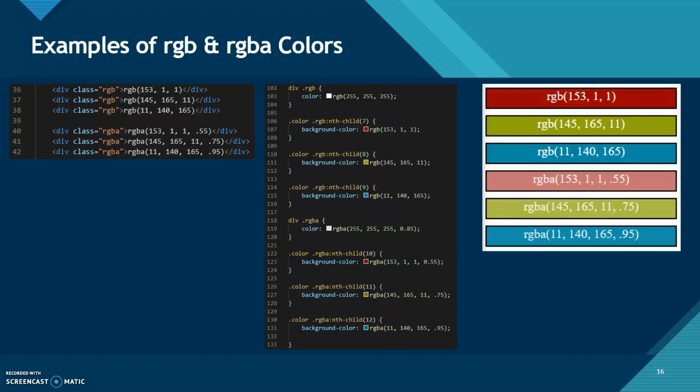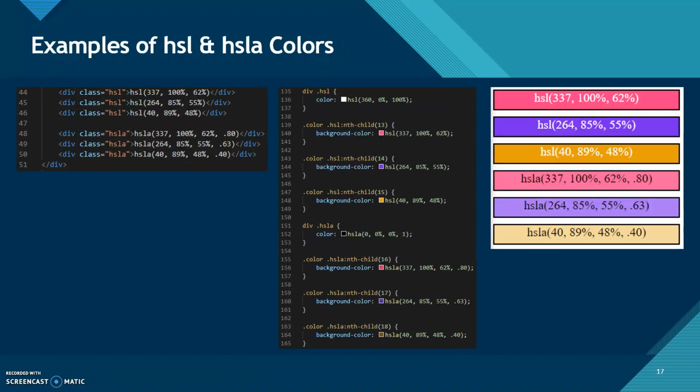So here I use the exact same values for RGB, but in RGBA I added that opacity, so that it has 0.55 opacity, 0.75, and 0.95. So you can see that even though they are the same color, that alpha has changed the opacity to make it look different.